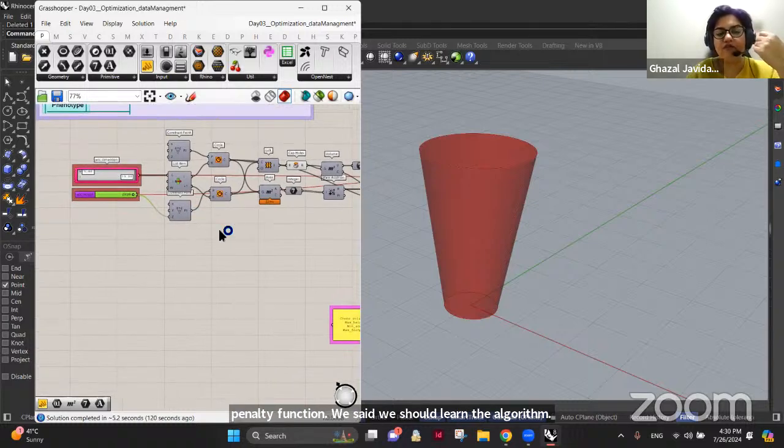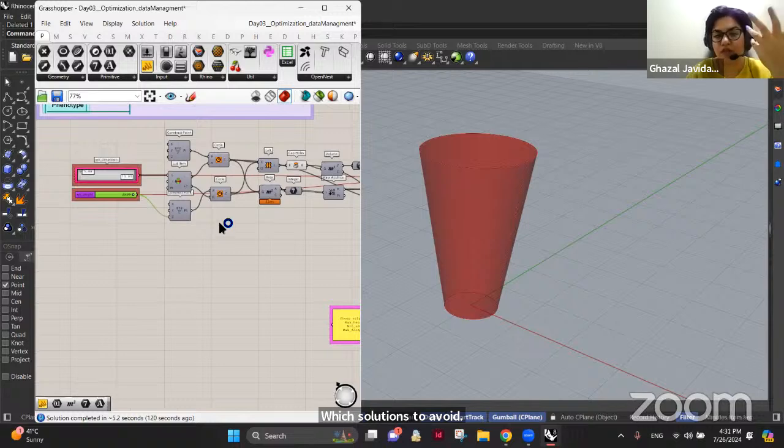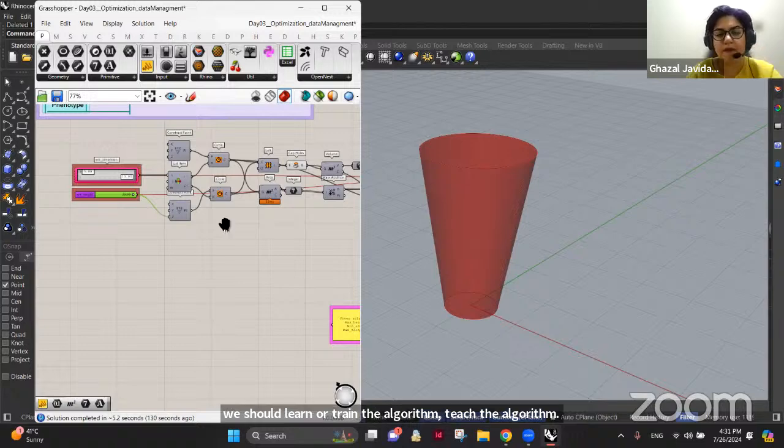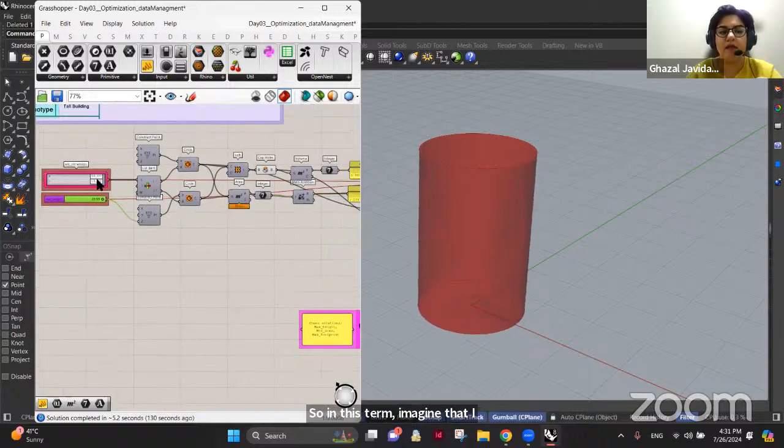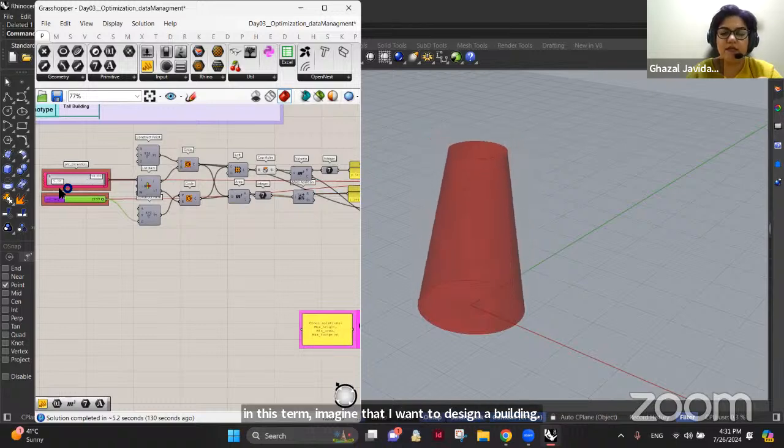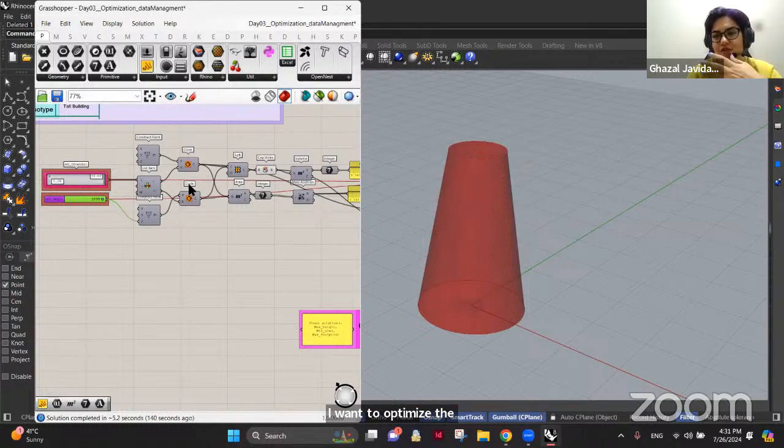Here, we should train the algorithm, teaching it which solutions we want more. So in this sense, imagine that I want to design a building. This is a tall building, and the structure and stability are important for me.